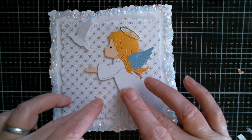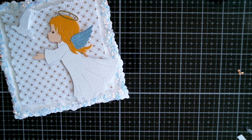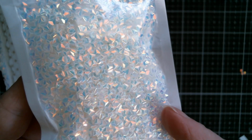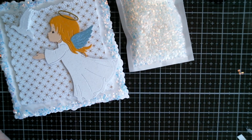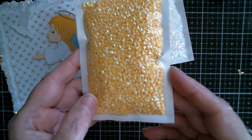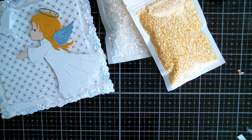Right, so I'm going to pop my easel back down again, and I'm going to show you my little AliExpress haul. Right, you've already seen this, which is absolutely gorgeous. These are my abalone rhombus. I will link these. You get a huge amount. They're not expensive. They're a couple of bucks. And I've got the lemon ones because I just thought with Easter, they're just going to look absolutely gorgeous. I just love those. Sunflowers and anything sunny summer. That's what that looks like.